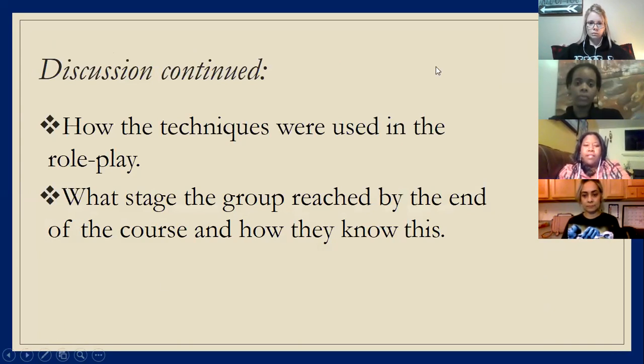Now we would discuss how the techniques were used in the role play. As a social worker in this particular scenario, I had to look at what it would be in real life. In real life, having a mediation between two different parents for the best interests of the child, to me would be a difficult situation to get them on one accord, especially when you have a parent that is from one side of the railroad to the other side. So they come from two different places, have two different viewpoints. So our techniques were used a little bit different than the typical way.